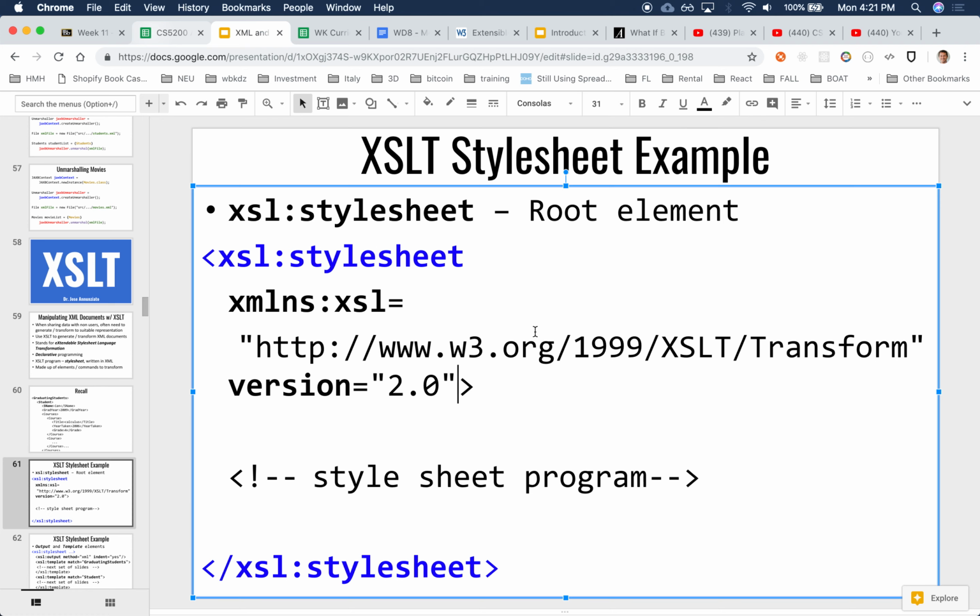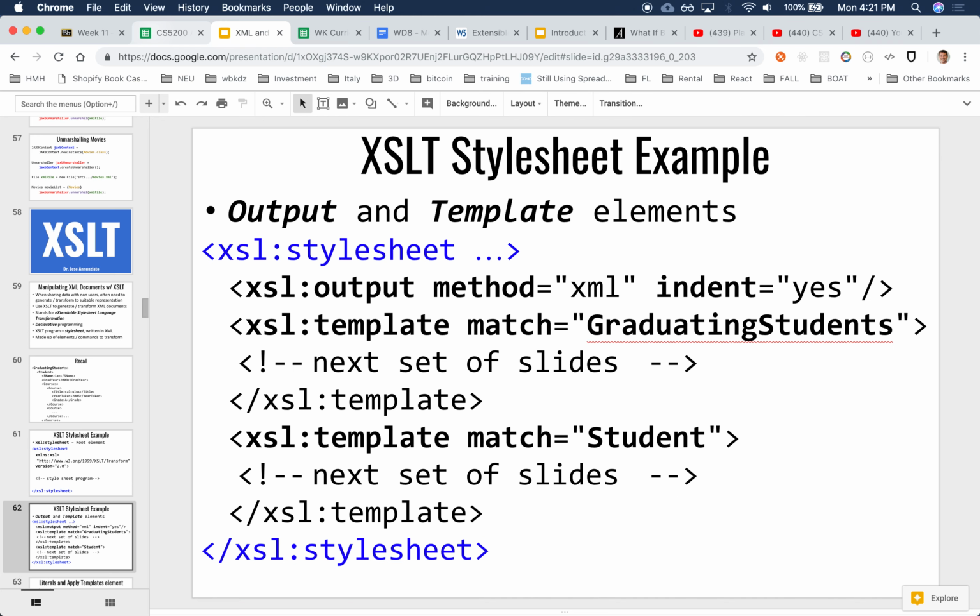Or in CSS, you have the left-hand side referring to these paragraphs and these headers, and on the right-hand side, what fonts and what colors you want to apply. So in XSLT, a style sheet does the same thing, but with a different syntax. SQL has its syntax, CSS has its syntax, XSLT has its own syntax. It all starts with declaring the XSLT style sheet and the version. There's a version 2, and then inside you can configure a couple of things.